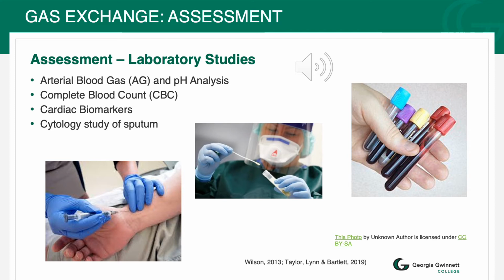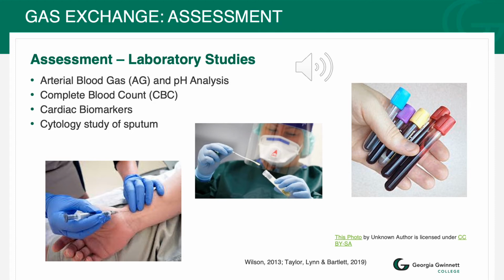Another lab study would be a CBC. A big piece of the CBC that you're going to want to pay a lot of attention to as related to the oxygenation concept is the hemoglobin. Remember, the hemoglobin is what carries the oxygen to the tissues, so we need to see what our hemoglobin number is. Is it appropriate? Is it within normal limits?